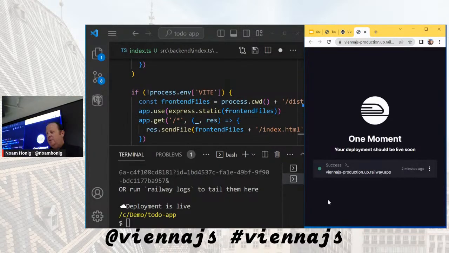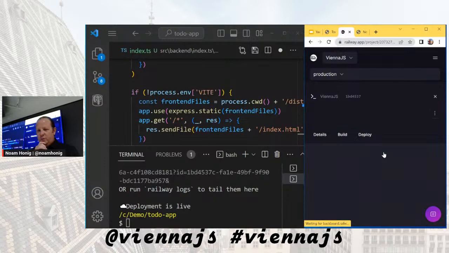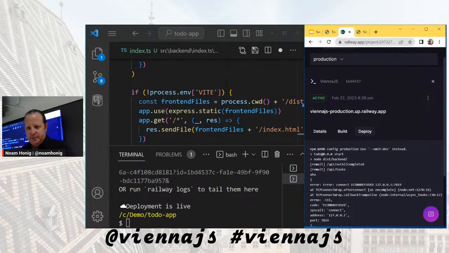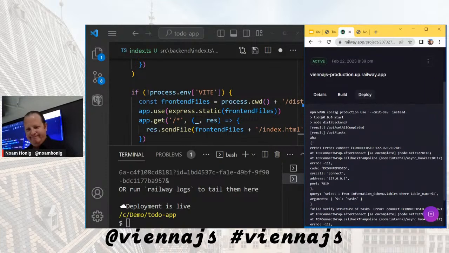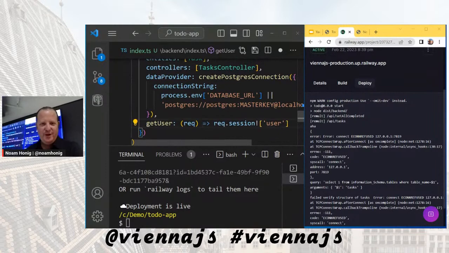Now we have about 2 minutes until it will refresh. This is a good time to show you that you have access to pretty cool logs, and we can see the deployment logs. And you can see here that I've made an error. So this is a good place to look for an error. process.env.DATABASE_URL, or I probably just didn't save. railway.app.